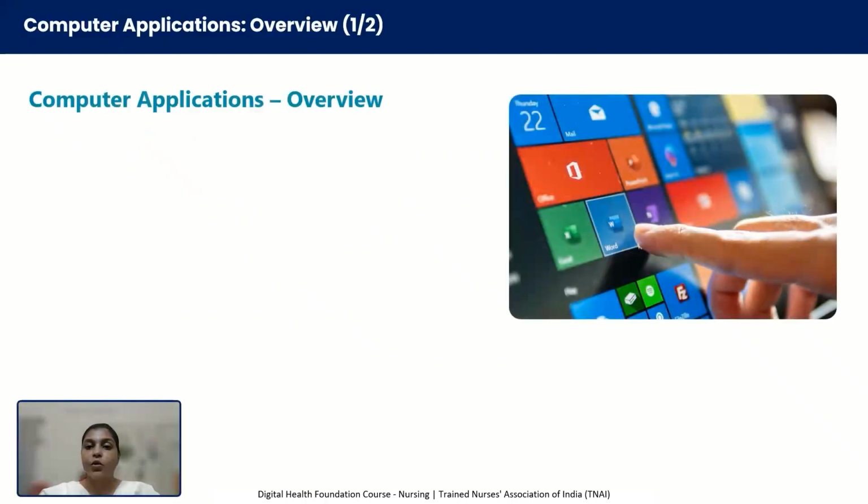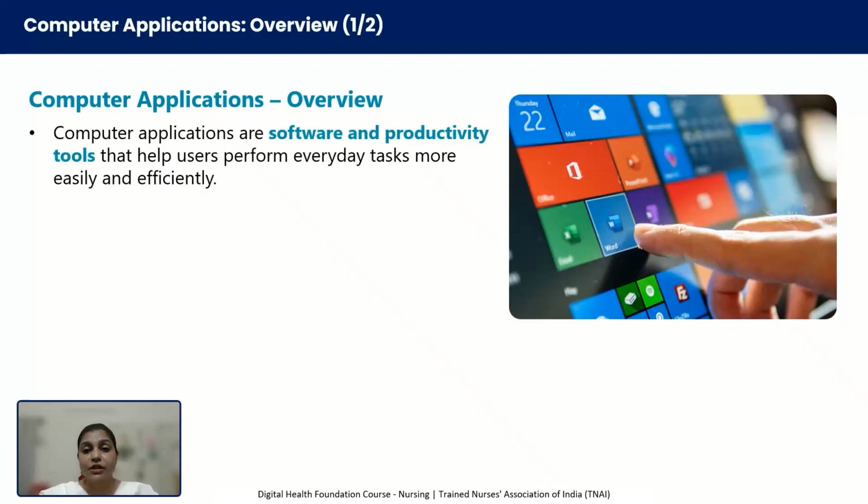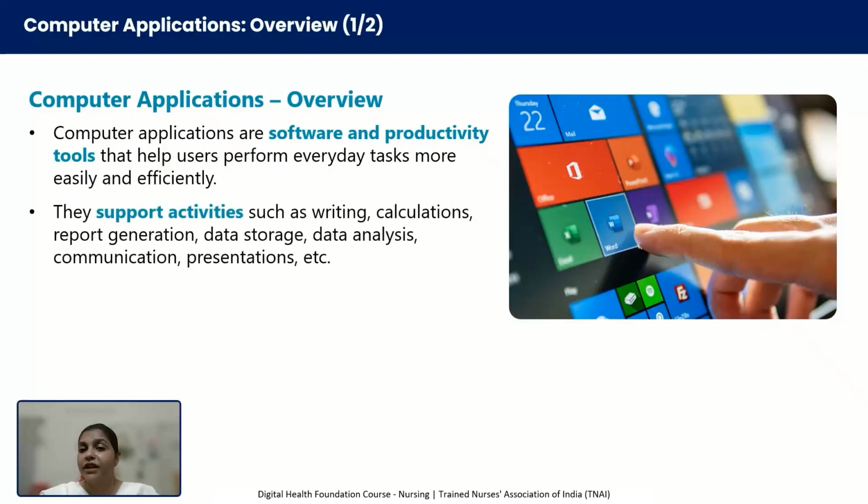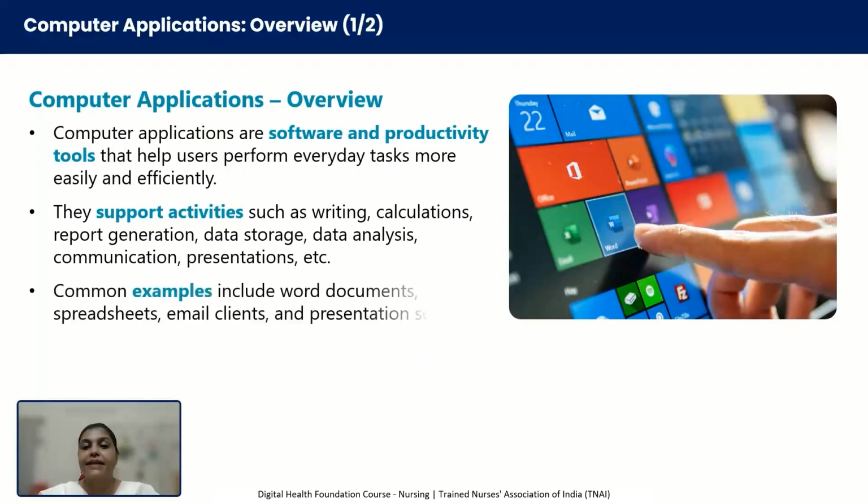Let's begin by understanding what we mean by computer applications. Computer applications are essentially software programs or productivity tools that enable users to carry out everyday tasks faster, more efficiently, and with greater accuracy. These include everything from writing a report, analyzing data, creating presentations, to sending emails or managing schedules. You might already be familiar with names like Microsoft Word, Excel, PowerPoint, or Outlook. These are classic examples of such applications.